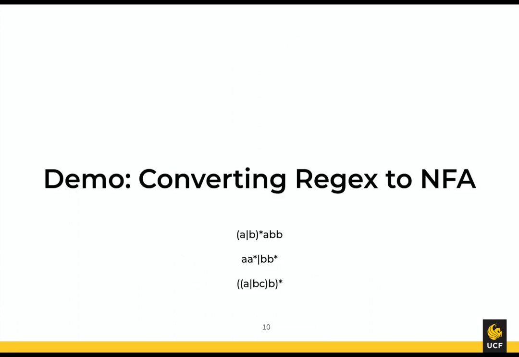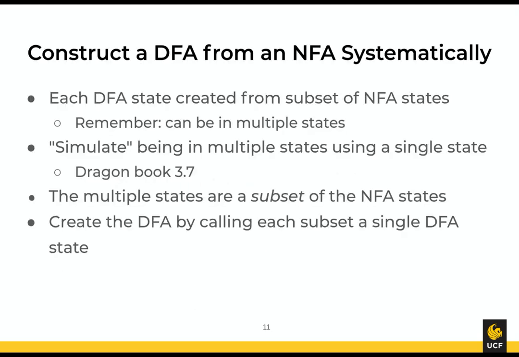Okay, so now that we have figured out how we can take a regular expression and turn it into an automaton, how do we actually run that on a computer? How can we take this automaton and actually run it? So I hinted at the two different ways that we can do this. One is the subset construction algorithm. Remember that an NFA can be in multiple states at the same time, and we can take sets of these multiple states and just call them a single state in a deterministic finite automaton.